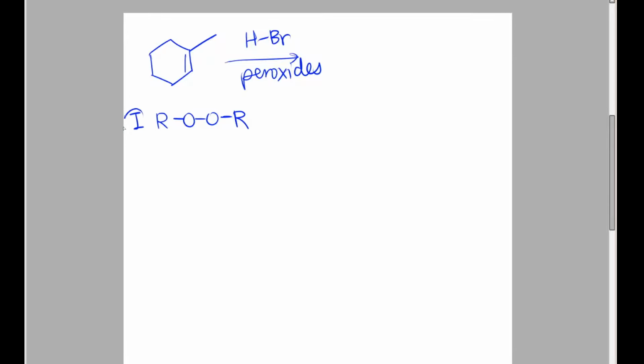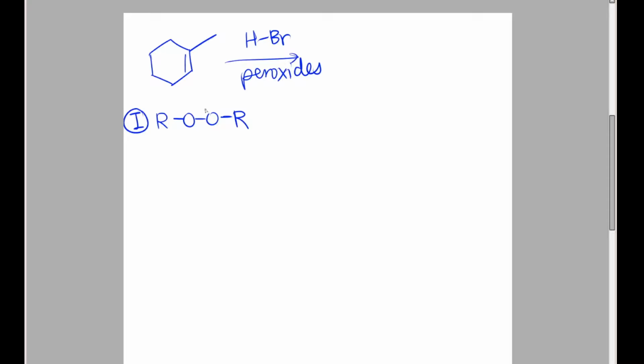So we're starting off with this alkene starting material, and it's cyclic, and we have one side that's more substituted than the other side. And we're reacting it with HBr and peroxides. And remember that peroxides are just ROOR, where these O's are oxygen atoms and these R's are just chemical groups in general. It doesn't really matter what they are, but we just represent it as ROOR for ease. And initiation is going to go from 0 radicals to 2 radicals, so I'm going to label that here.